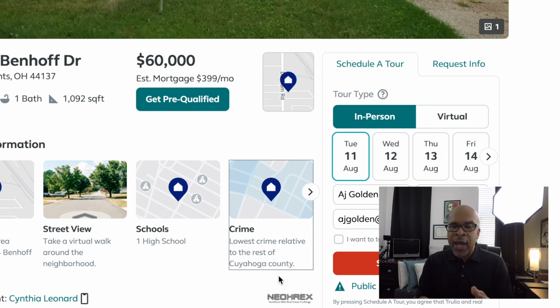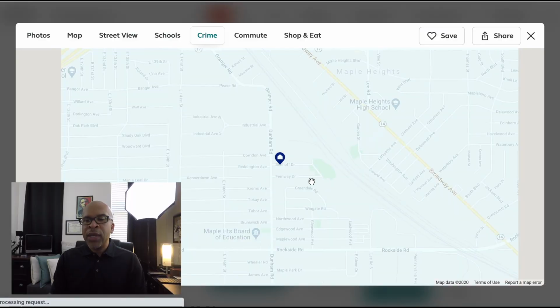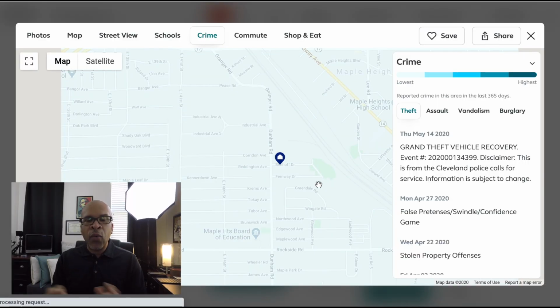So I think that this is obviously a great place to invest in. Again, I've already done some of this analysis before because I have a property that's very close to this particular property. So if I open this up though, I want to give you an idea for what to look for when you're actually investing in a property of your own.